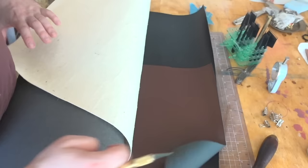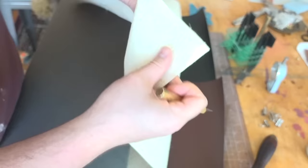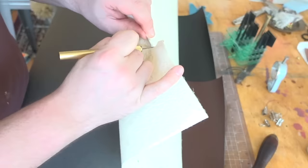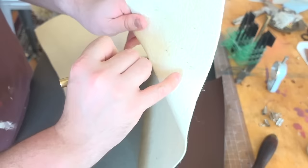This is our first one — the pineapple leather. It's not leather at all. You can see it's fuzzy. You can see flecks of pineapple material in it, which is cool. It does cut. It's got a layer of plastic on the top, and the back is like batting, basically. I want to do a flame test, so let me go get a cup of water.